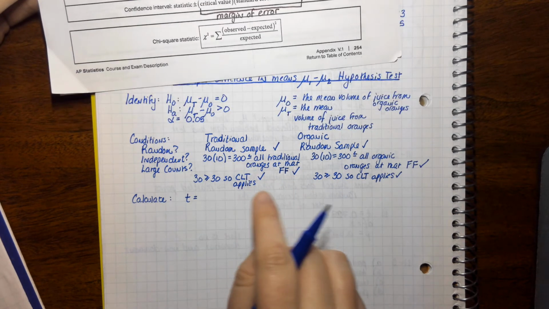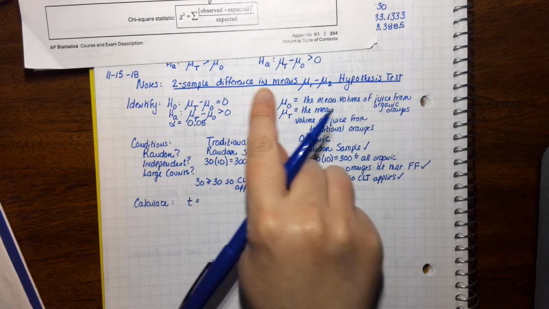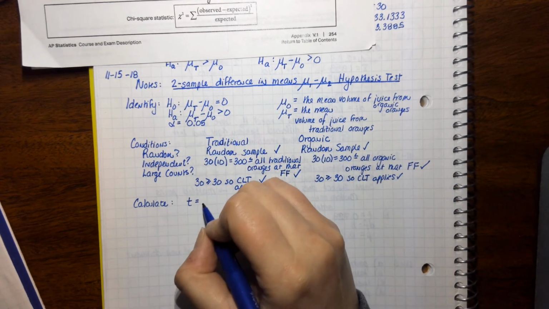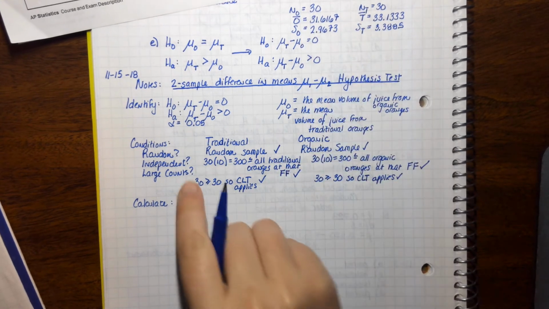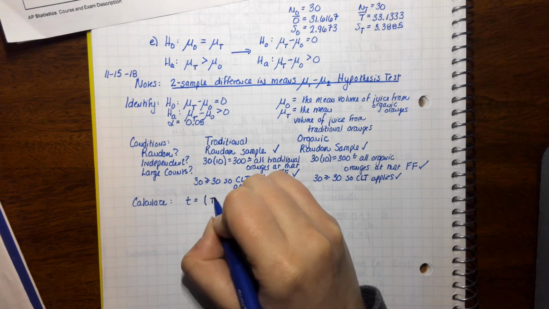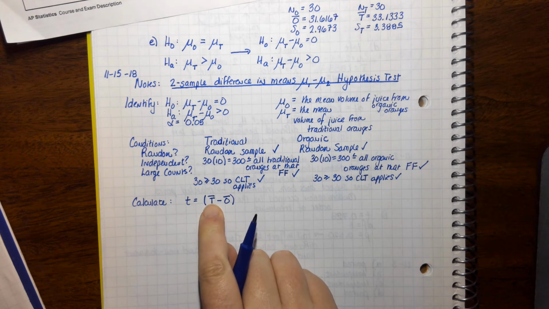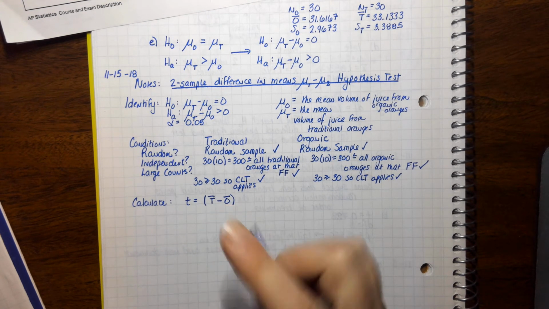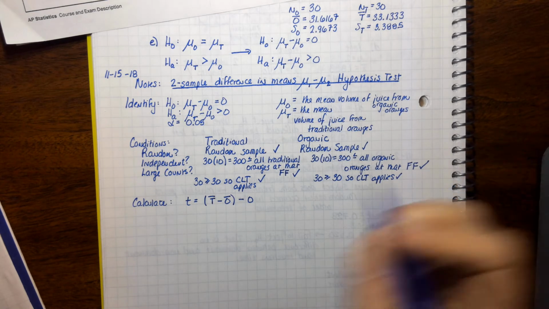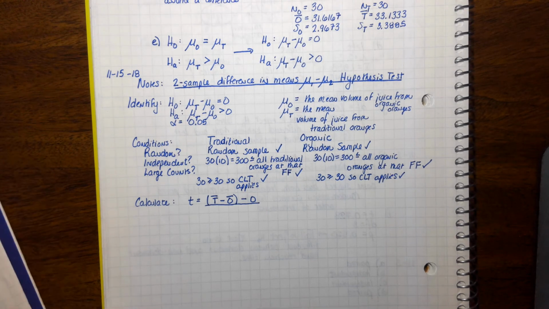Now the statistic in this case is the difference. Notice it says two-sample difference in means. I'm going to copy this for my statistics. So I have traditional minus organic: my statistic is T bar minus O bar, the traditional sample mean minus the organic sample mean, minus the parameter, which is 0, what we have written in the null hypothesis, over the standard error of the statistic.